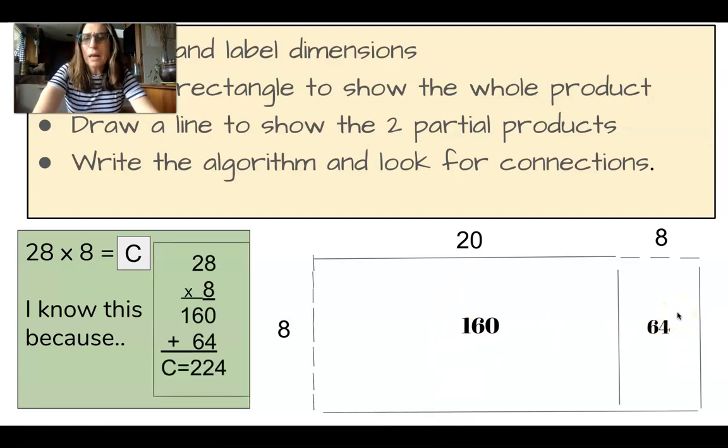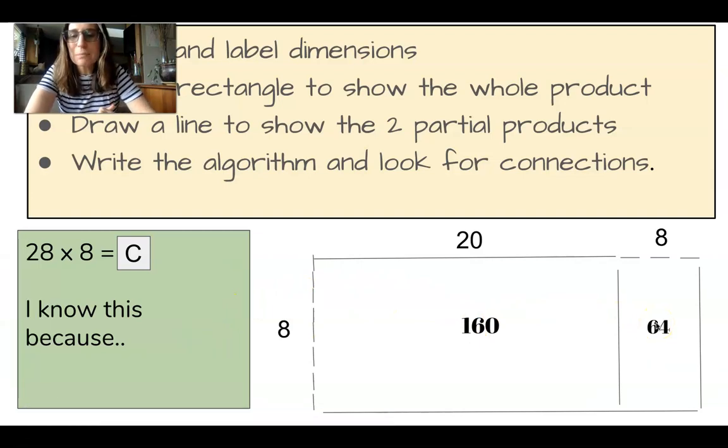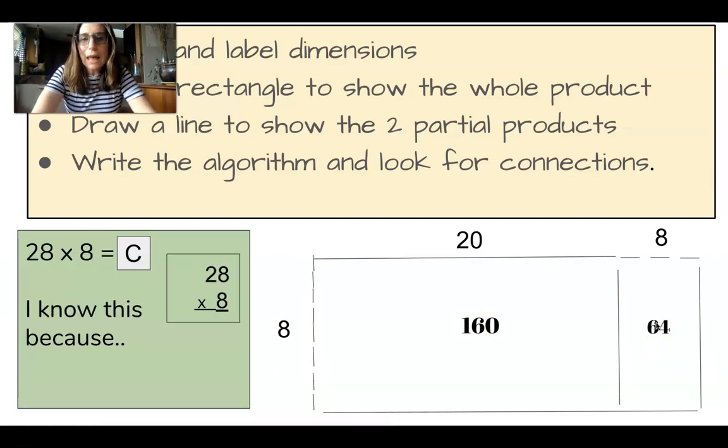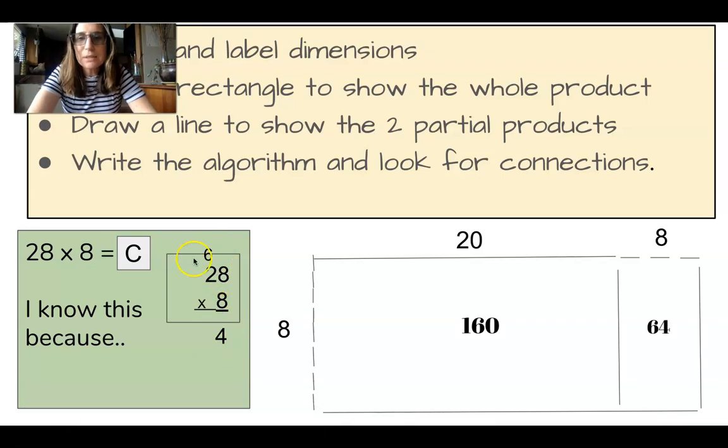When we look at this partial products algorithm, we look at these two parts of the array, but today we're going to look at something different, and we're going to look at the algorithm for multiplication today. We are going to multiply the ones digits first. So we are going to multiply 8 times 8 first. 8 times 8 we know already is 64. We're going to put 4 ones down here and carry the 6 tens up here. So 8 times 8 is 64. The 6 right here is in the tens place, making it 60.